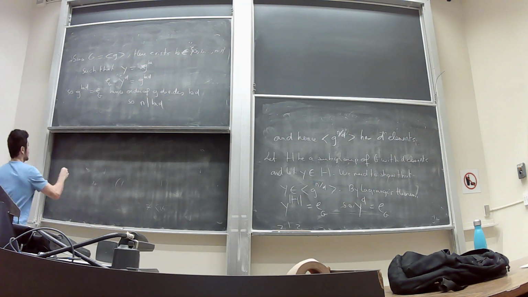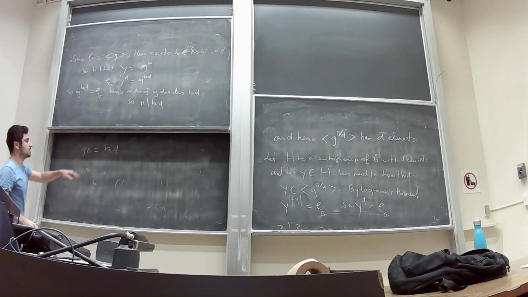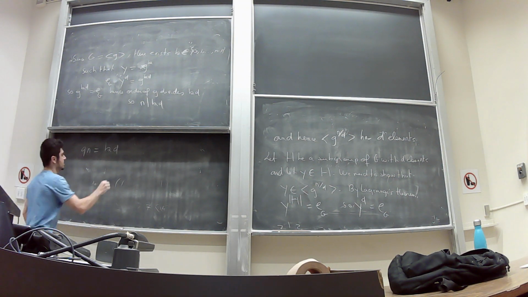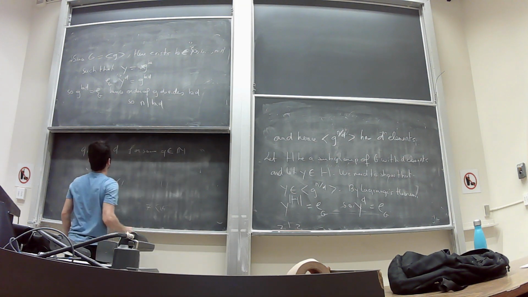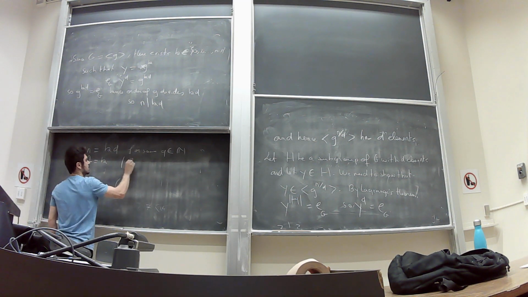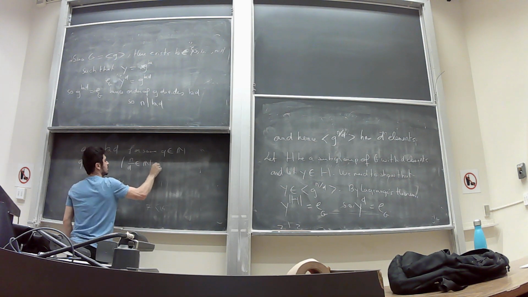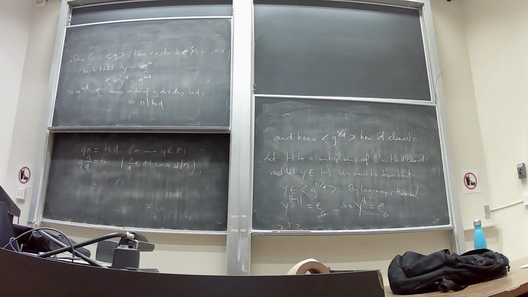So n divides kd. It's an argument we've seen many times. So qn is equal to kd for some q in ℕ. K is positive, d is positive, n is positive. Great. Now let me divide both sides by d, and I still remain in integers. So qn over d is equal to k. n over d belongs to ℕ since d divides n, and these are all strictly positive numbers.